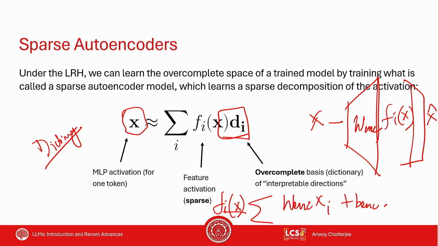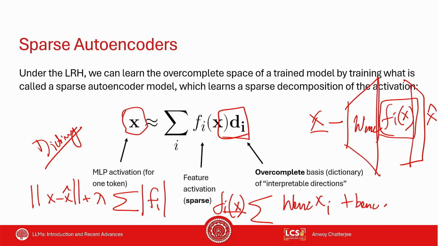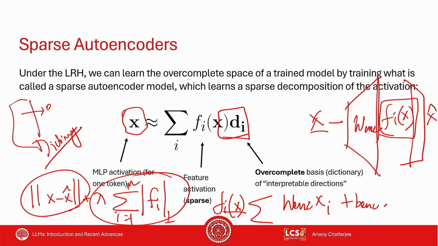So how do you train these sparse autoencoders? The idea is f_i(X) has a higher dimension than X, right? So you give the reconstruction loss, and you explicitly give a penalty over the L1 norm of f_i. Basically we are giving a penalty on the magnitude of f_i, so that f_i is small. That is, some components of f_i tend to 0, ensuring it is sparse. This is the sparsity loss, and this is the reconstruction loss, just like we train an autoencoder. So clearly, the training of autoencoders is completely unsupervised.